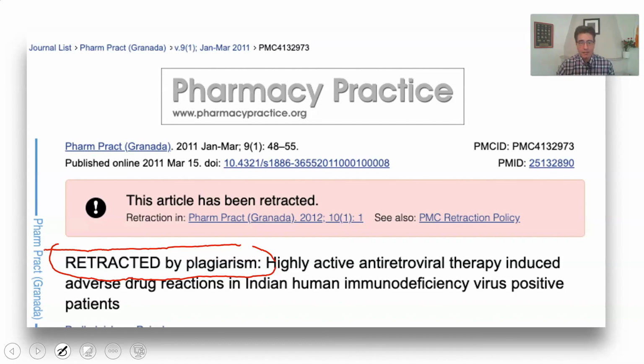But all of that is not to mention the tarnishing of one's reputation, because I've omitted the names out of respect for the authors in this particular example here, but their names are still on this retraction, and they may forever stay there, and it's obviously not something that you want to have associated with your publication record, and so you do have to take care.